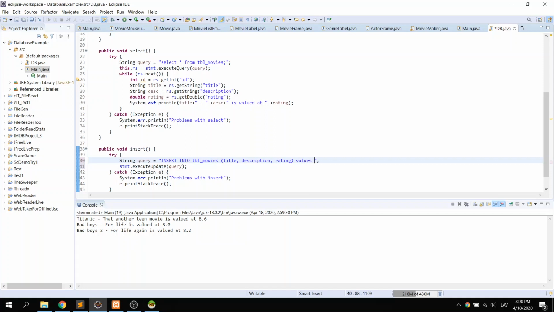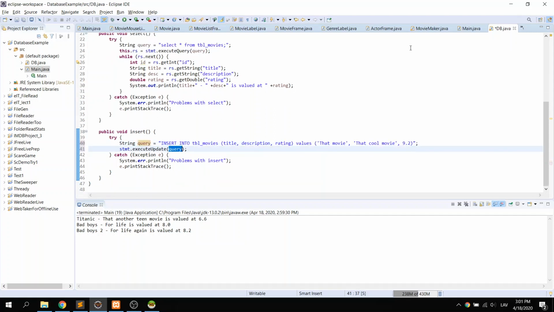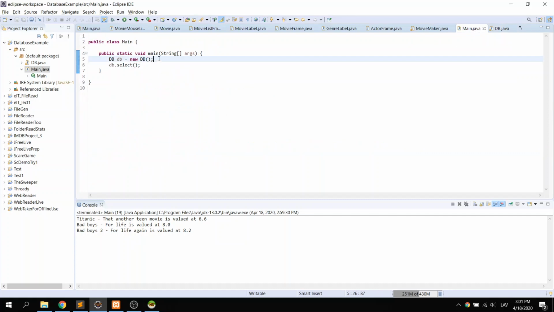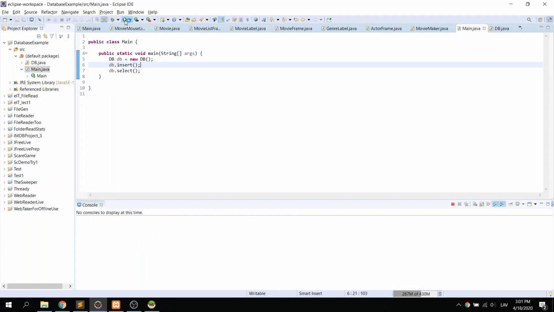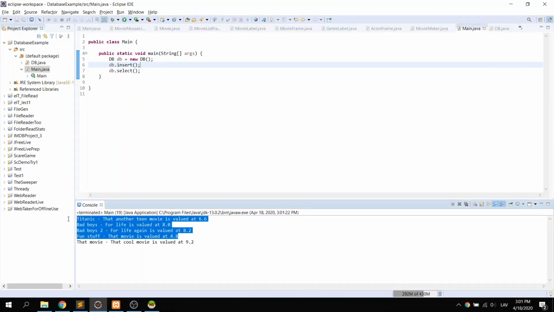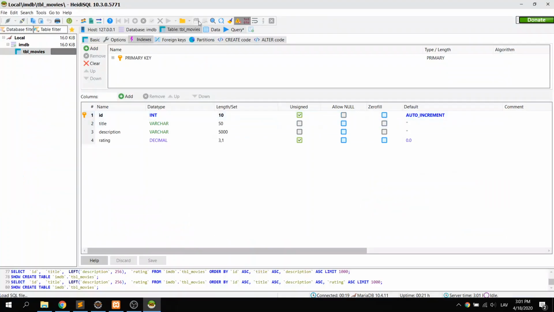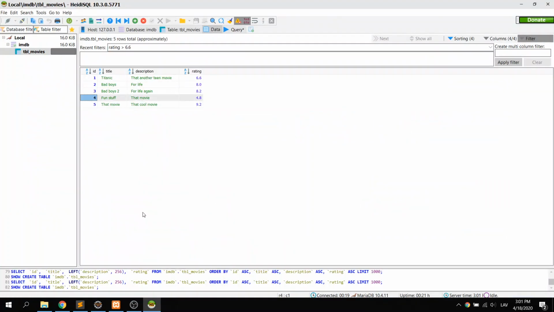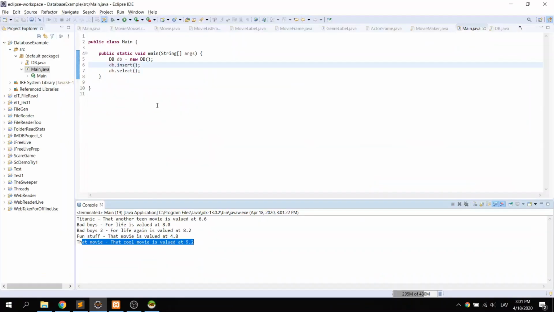Then we say values, and we say, well, that movie, that cool movie, and rating will be, well, 9.2. And then we execute the query, and everything's fine. So what we can do is actually create the DB insert, and after that we select all the elements from the database. So if we run it, we can see we had those before. We created a new one. If we go back to here and refresh it, we see that we created a new movie in here. Everything's fine.